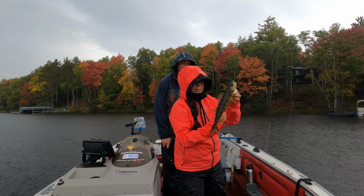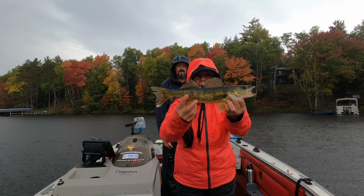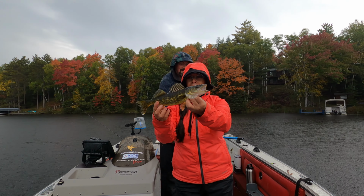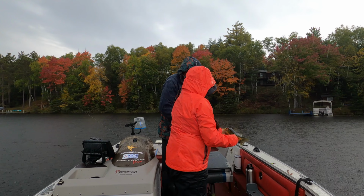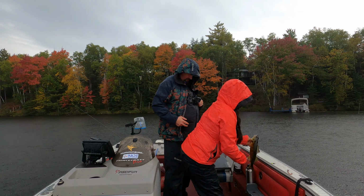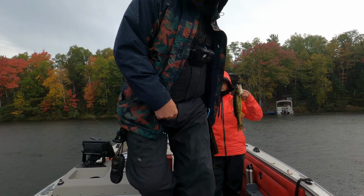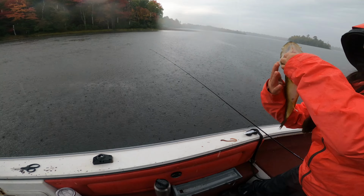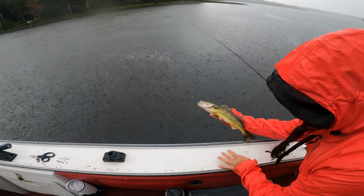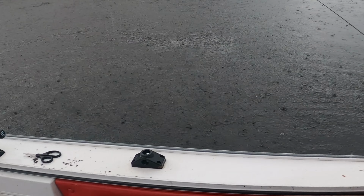Oh, see how big? Check and see how big. Yeah, show the camera, please. Yeah. Let's see how big he is. Measure him. Yeah, he's a cool looking little guy. Check how big. 15-incher, so that would be a legal fish out here. Hold on. I'm gonna cover up the front camera because the rain is coming down. Alright, she's gonna let him go. Nice little fish here. There he goes. Good job.